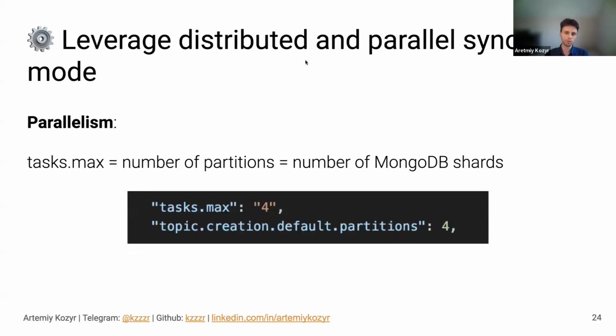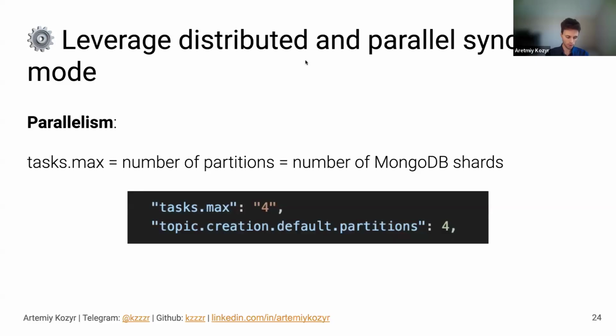So, leverage distributed and parallel sync mode. I already said that you can configure the number of tasks. Then you configure the number of partitions to write. I would choose the number of partitions as the number of Kafka brokers you have. So that's the parallelism thing.